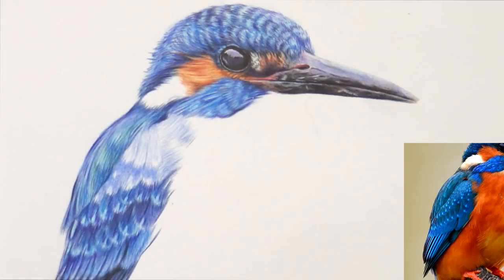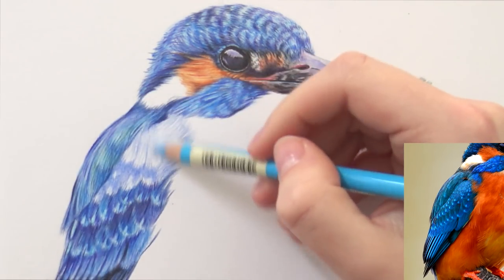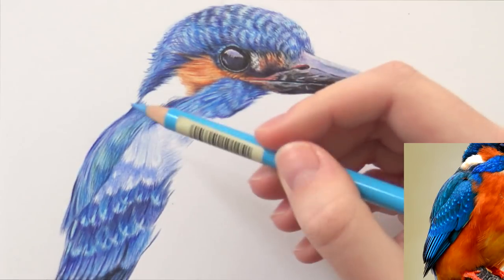Alright, let's pick another color. I want to go in with something lighter. Going in with light phthalo blue again, 145. Just layer them on top to fill up the gaps.